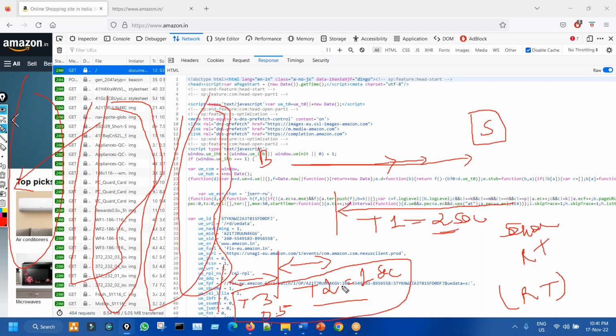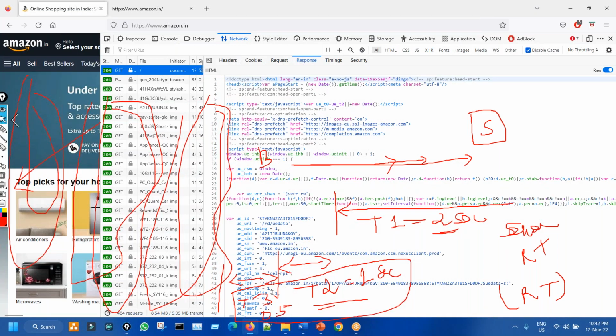Why? Because once these embedded resources are downloaded, only then will the full processing happen, and only then will we see the whole website beautifully, right? This website that you see here. So that's why T2 and T3, the time taken to process and the time taken to download embedded resources, are kind of the same process.